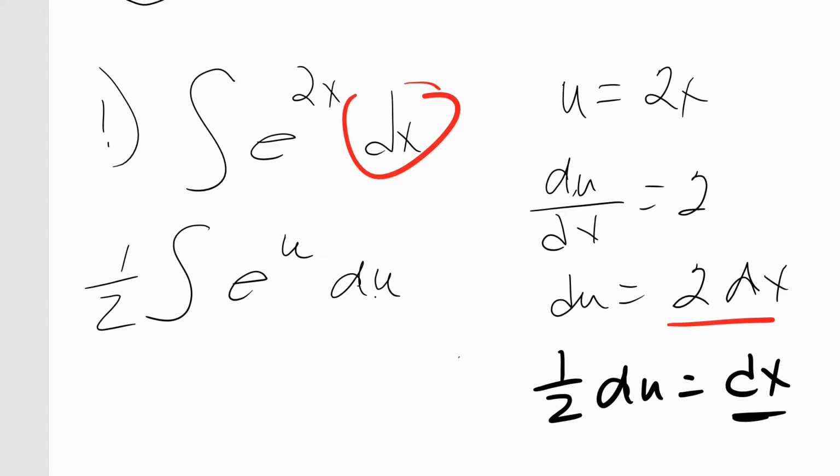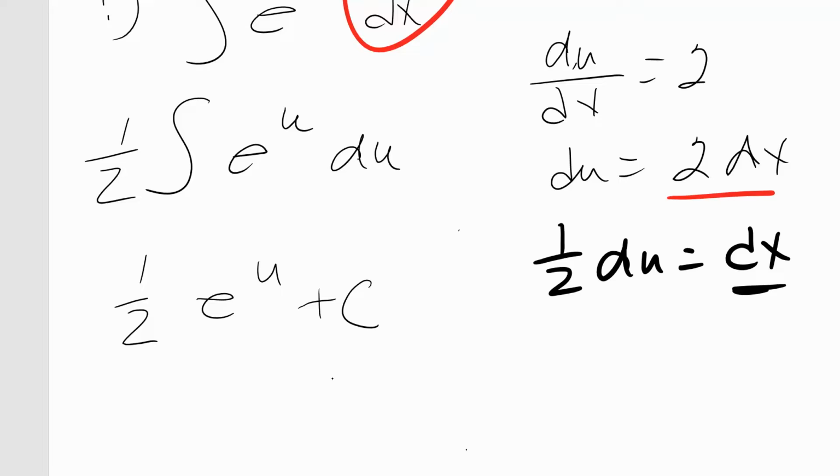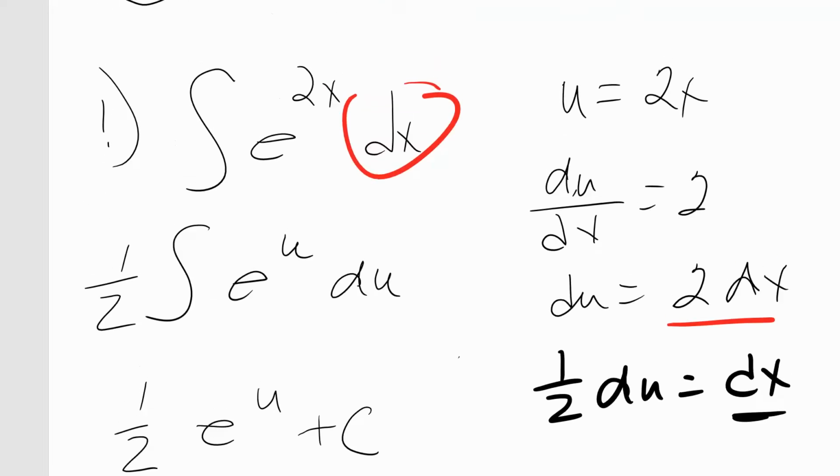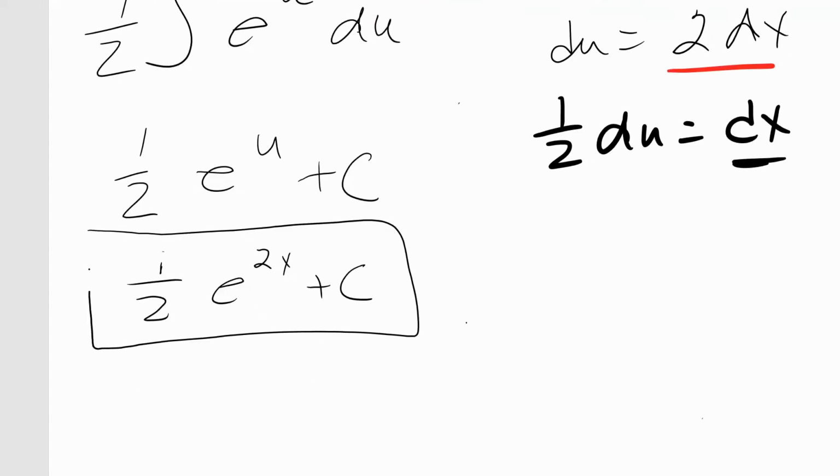So now I have something I can integrate very quickly. Leave my 1/2. The integral of e to the u is e to the u plus c. It is still an indefinite integral, I don't have the numbers on it, so I'll leave my plus c, but don't forget to plug back in for your u. My u was 2x. So I'm going to get 1/2 e to the 2x plus c. I'm done. That's what I'm looking for. So you're going to do your u substitution to get it to be e to the u every time.